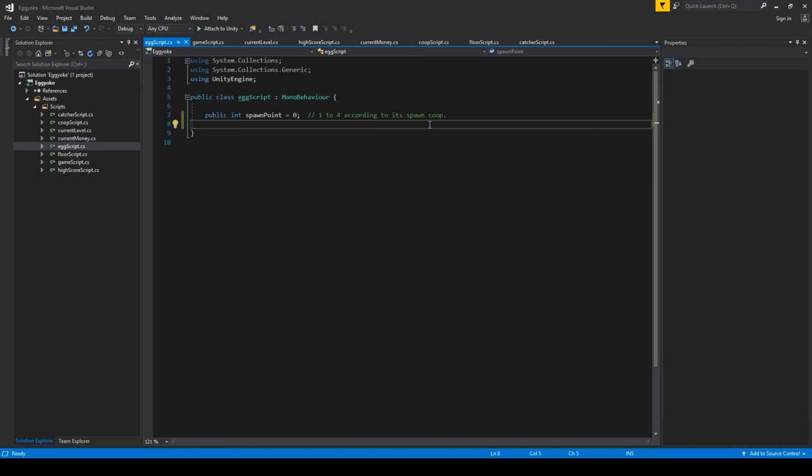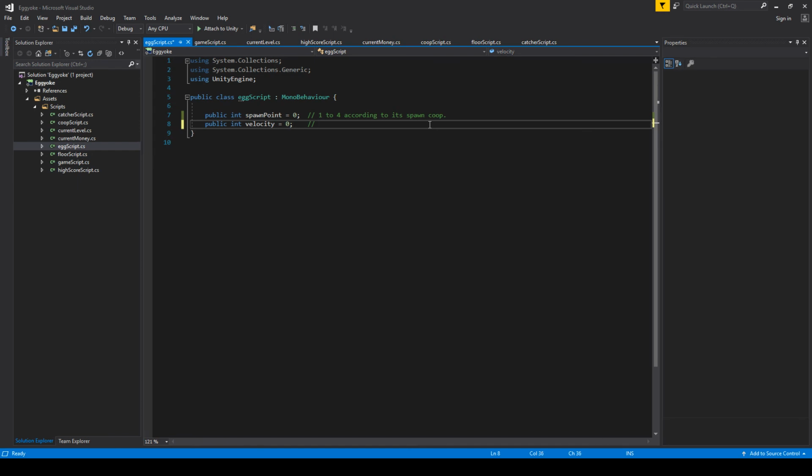And what else? What do we need to know about the egg? I think the speed, yeah, we'll have to put down the speed. So it's going to be a public int velocity. That's going to have obviously a velocity of 0.